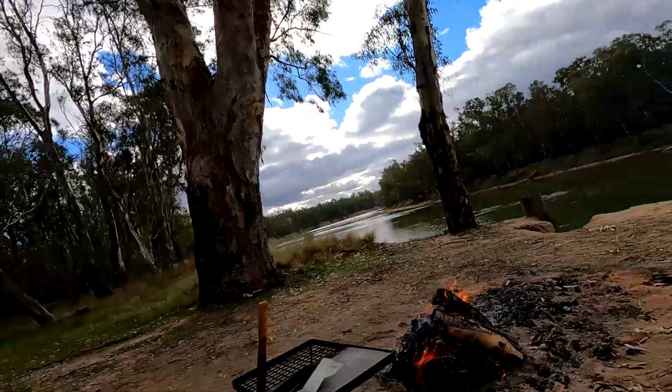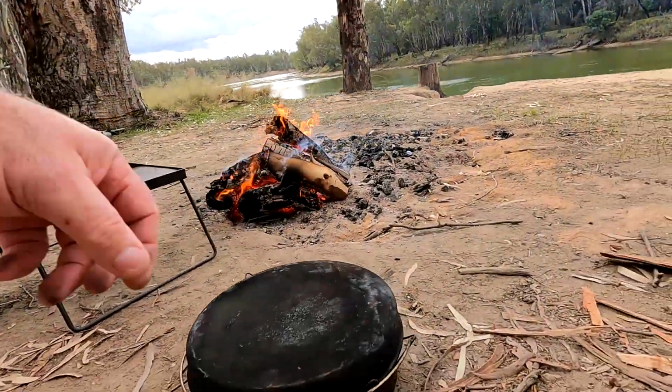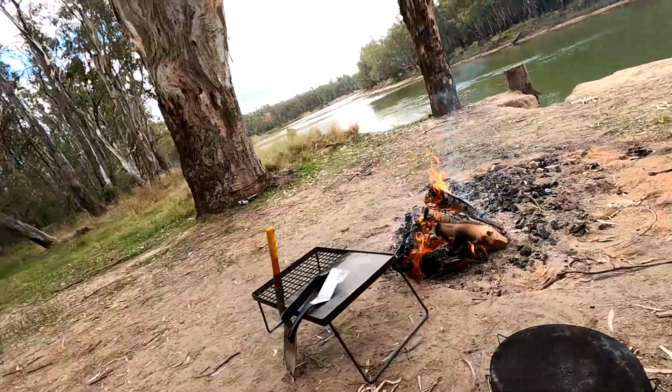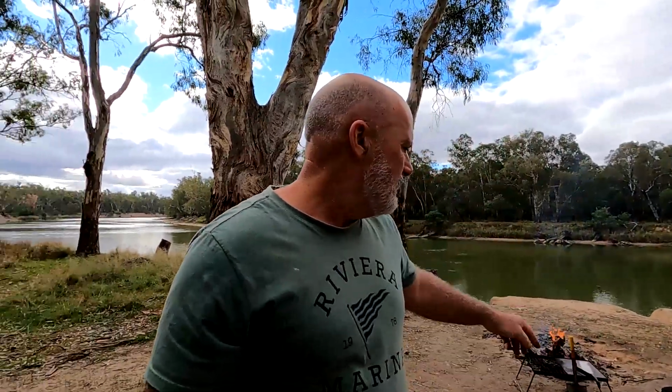Up there, the sun's gone out, the heat's gone out of the air. There's a bit of a cool breeze blowing through, so we've taken it out of the front of the car and just left it in the container. We just sat it in the camp oven, next to the fire, just to give it a bit of warmth. So it was only in the car for about 5 or 10 minutes, and then I've put it in there now. I'll give it another 15 minutes or so, and we'll get it out and knead it again.